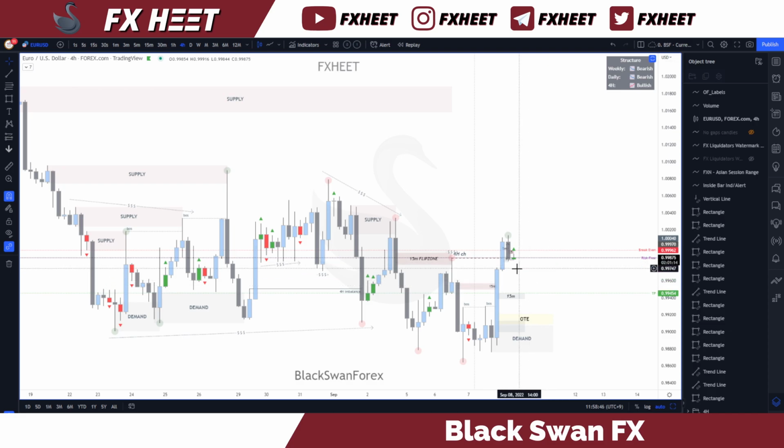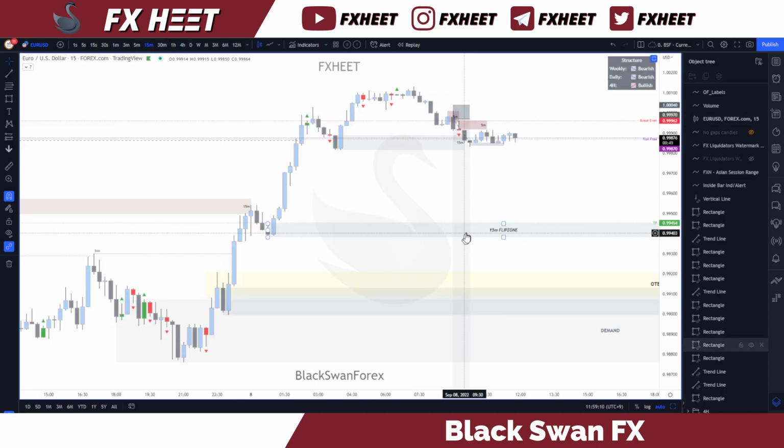And as of right now, it appears after taking the high, EU came into previous supply over here, and it's starting to have a reaction. I would expect a pullback today before price continuing to the upside, assuming it wants to continue to the upside. But let me go to the 15-minute chart so you can see a little more clearly the areas I'm looking at.